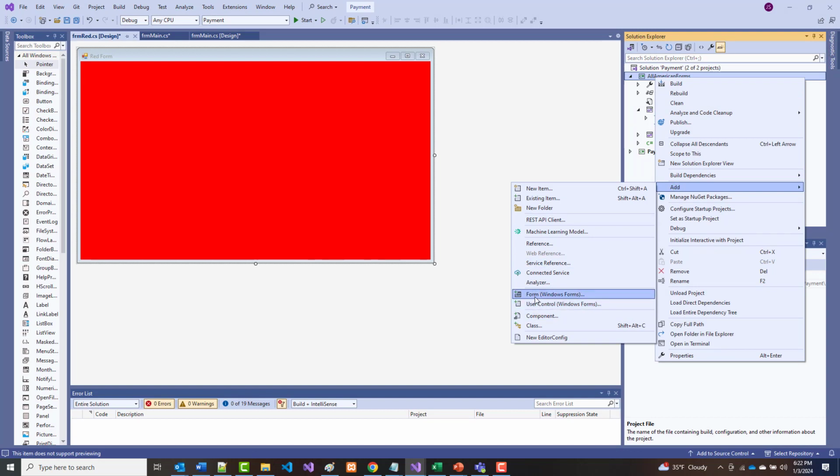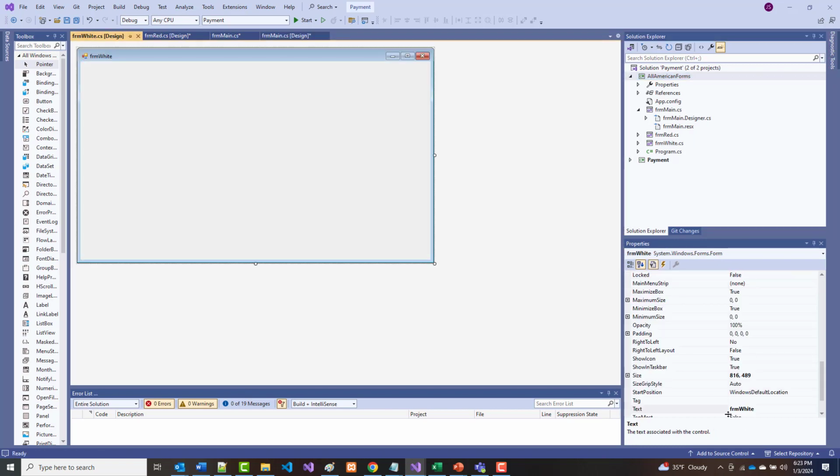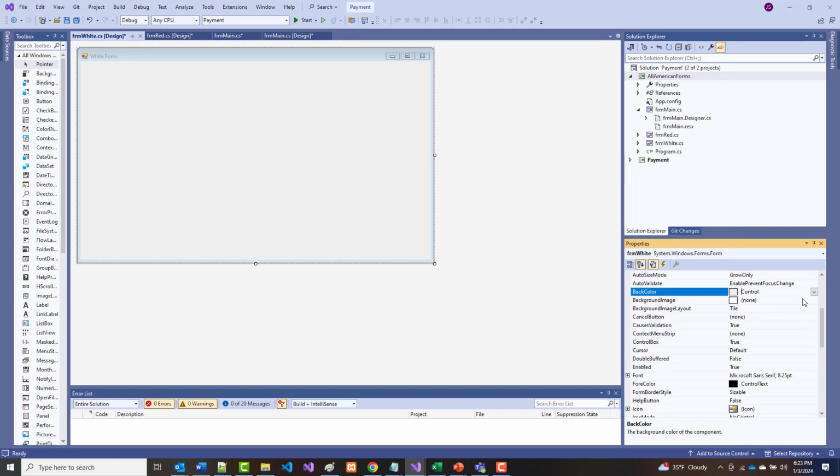This will be frmwhite.cs. In fact, let's set the text to white form, and we'll set the background color on this one to white. Okay, there's 2 of them.